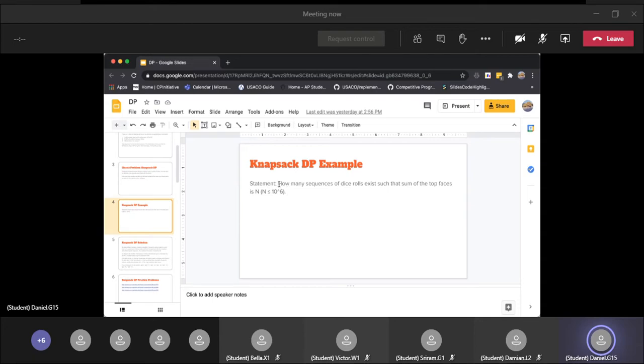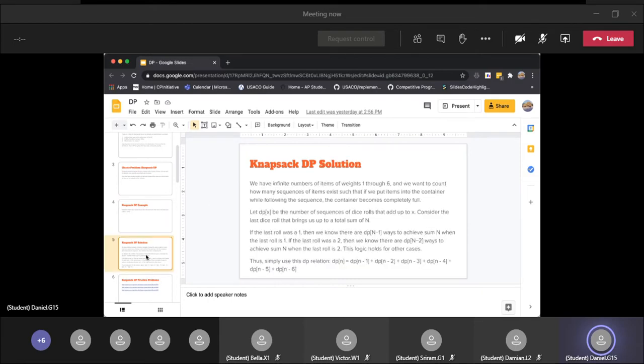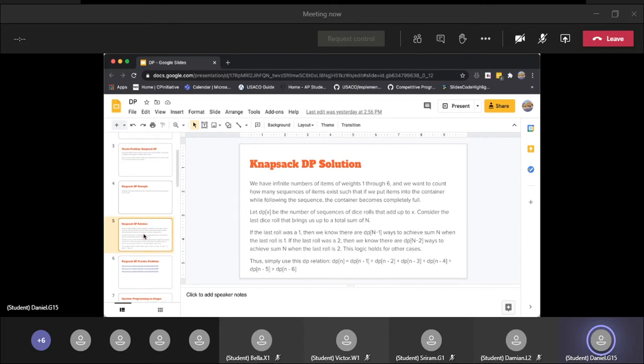Here's the statement. You want to find how many sequences of dice rolls exist such that the sum of the top faces is n, and n is less than or equal to 1 million. The constraint isn't that important here, but it allows us to do a linear time solution, and the solution is here.